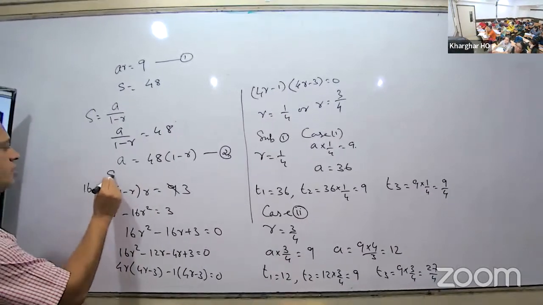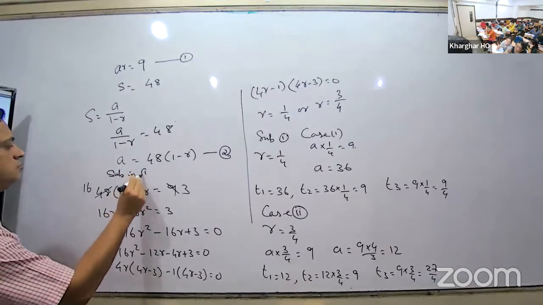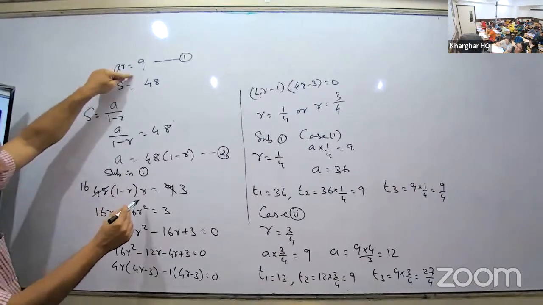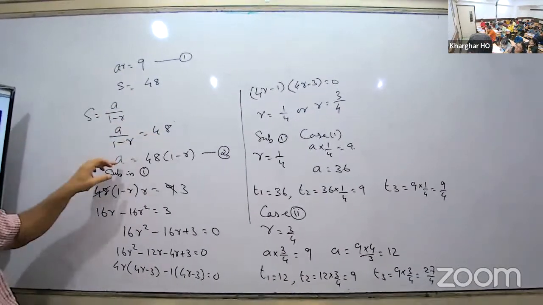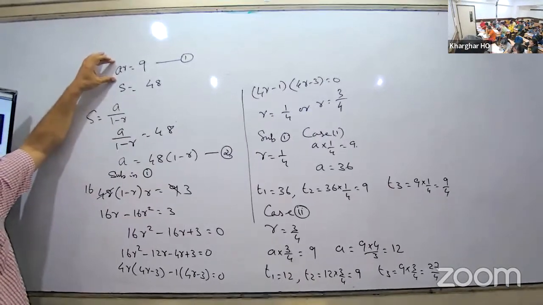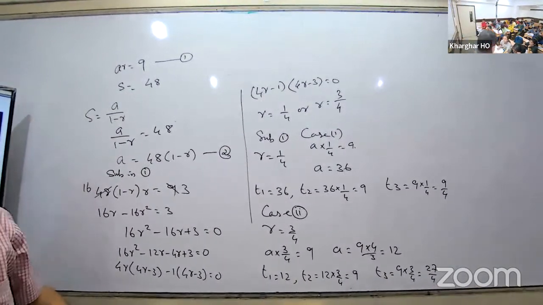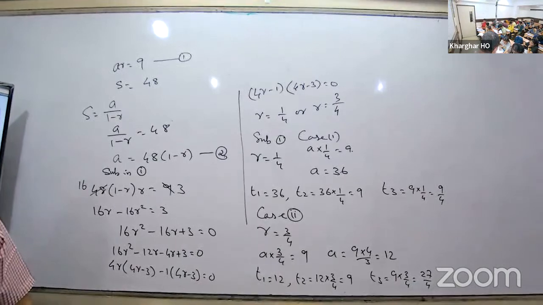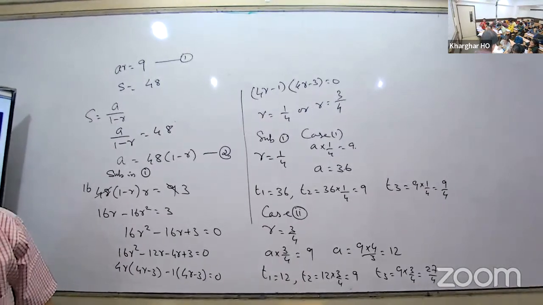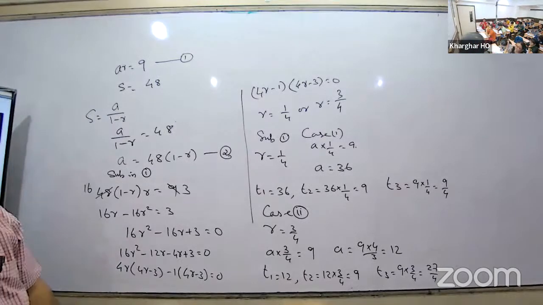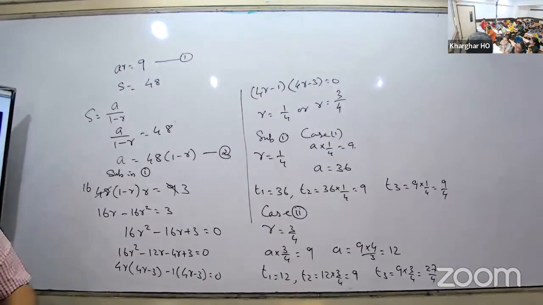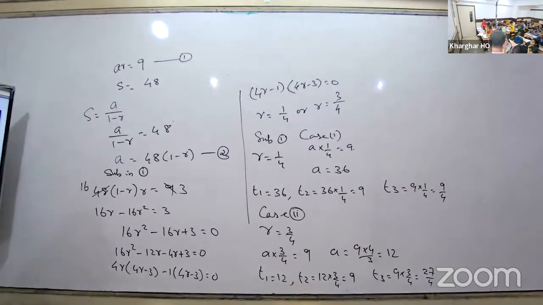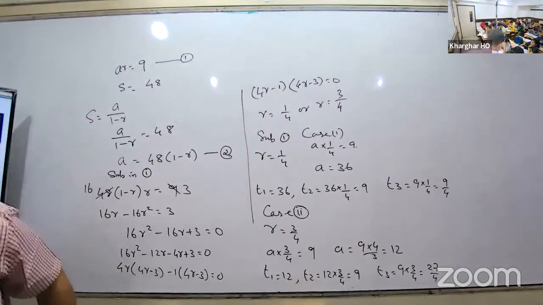Substitute and see. A is replaced as 48 into 1 minus R, multiplied by R equal to 7. That is, substitute the value of A here. Do it that way and you also get it. This is not wrong. Factorize, you know. If R is equal to A, A is 12 and 36 and 12. Same thing you will do.